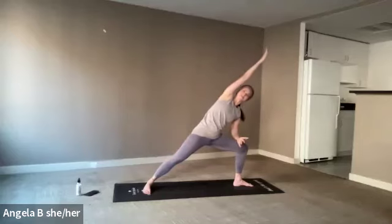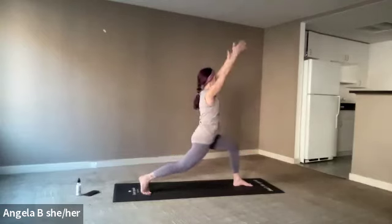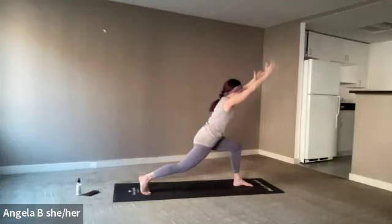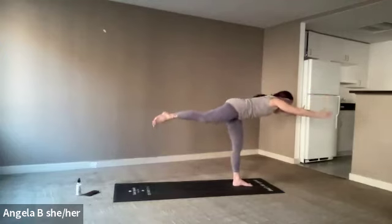Come all the way through to side angle. Reaching from your fingertips to your toes. Come back to warrior two. Turn to the front of your mat. Reaching your arms up in high lunge. Start to hinge your torso forward, shifting your weight onto your left foot as you come into your warrior three.